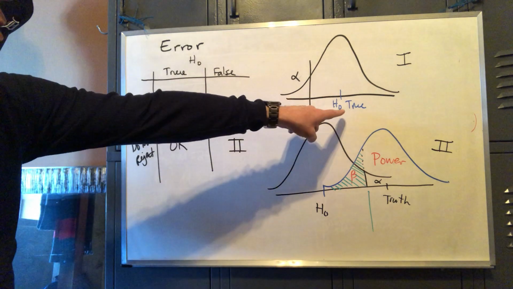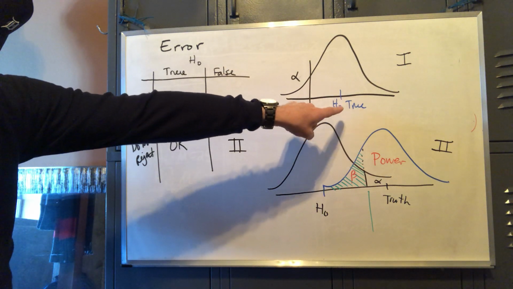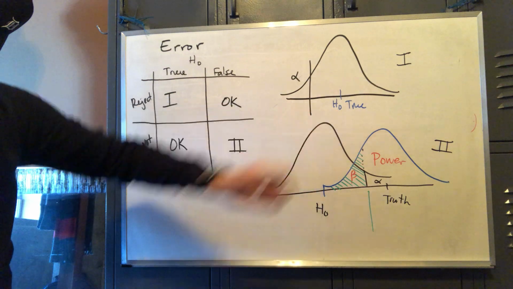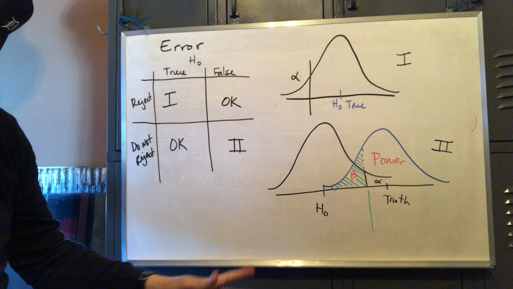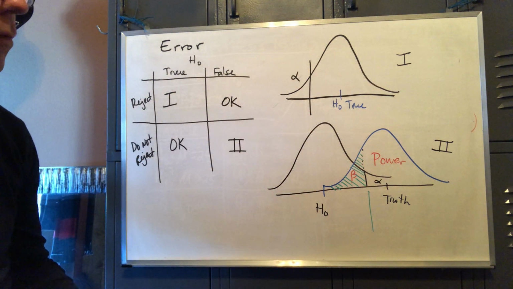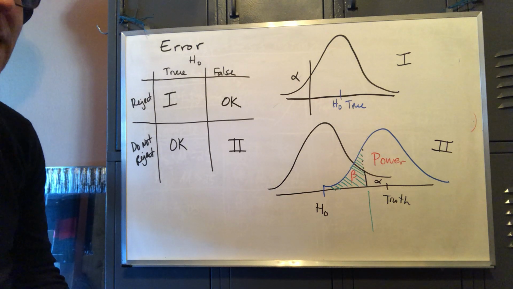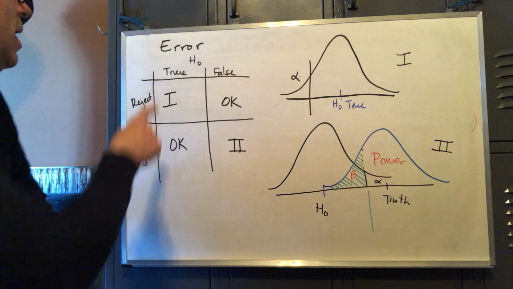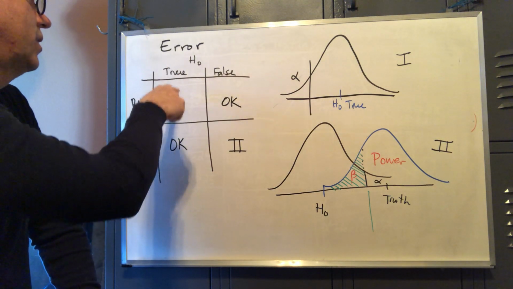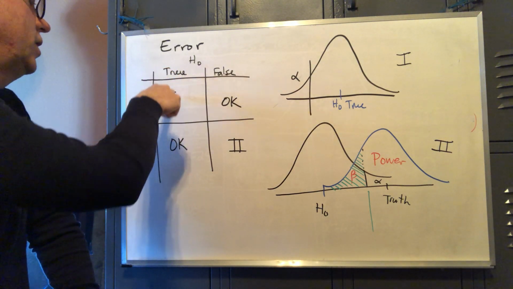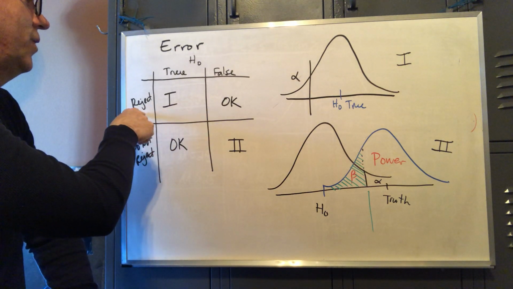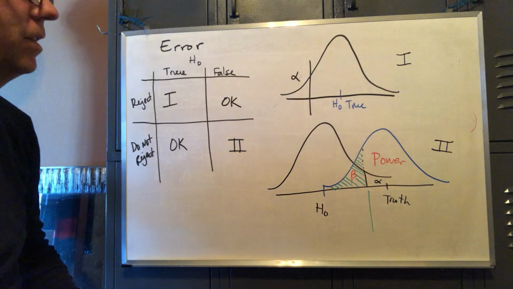So when you're in court, a trial, you are innocent, right? That's the null hypothesis for any trial, right? The null hypothesis is you are innocent. And they try to prove that you're not innocent, right? Which is guilty, right? So let's see here. What kind of scenario do we have? We have a null hypothesis that was true, but they rejected it. In other words, the jury said this person was guilty when in fact they were innocent.